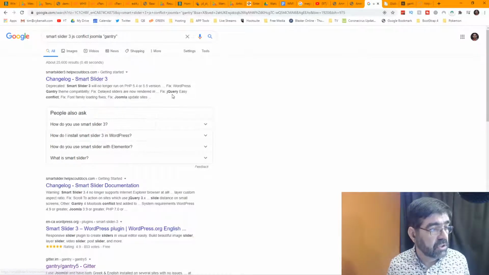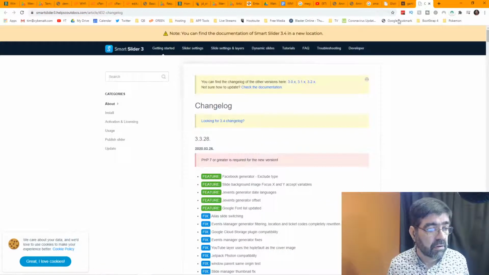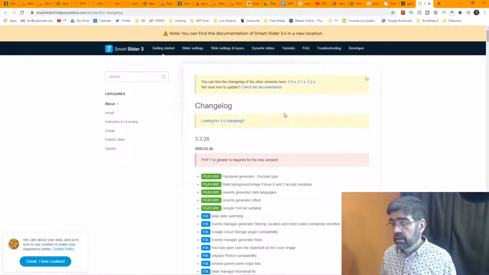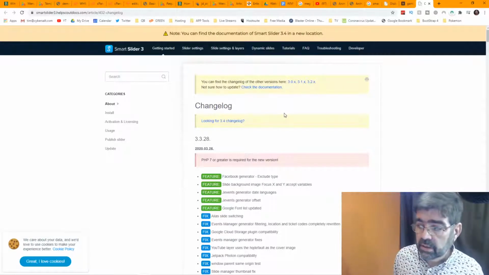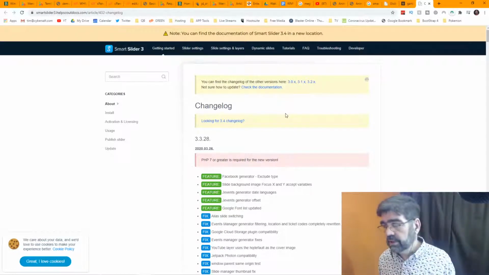Now, fix jQuery easy conflict. What have we got here? Okay, so they're not using jQuery. I wonder if there's a way that you can add that.